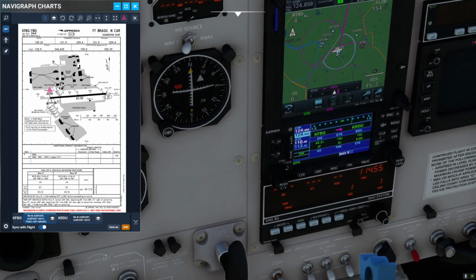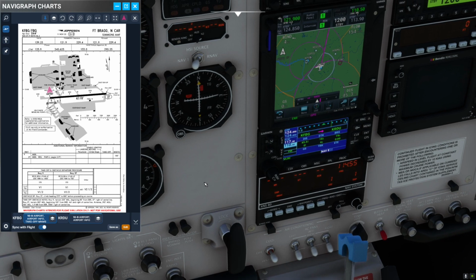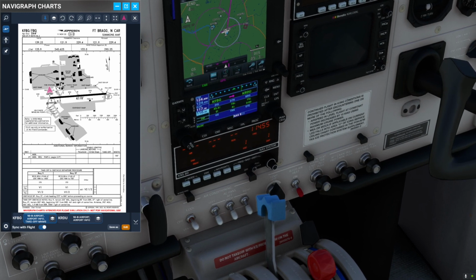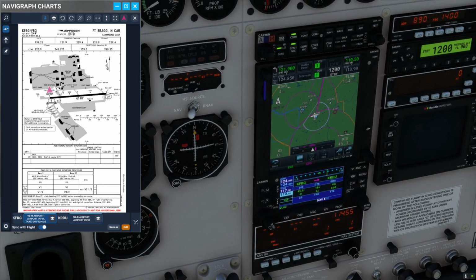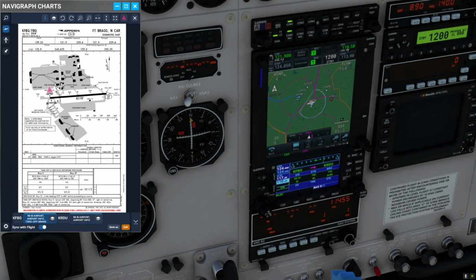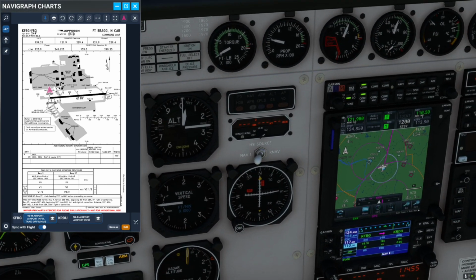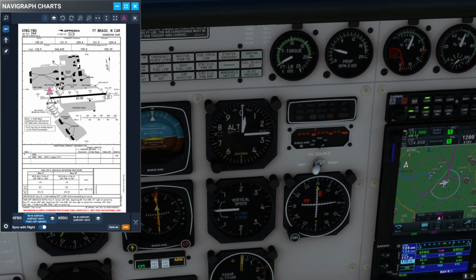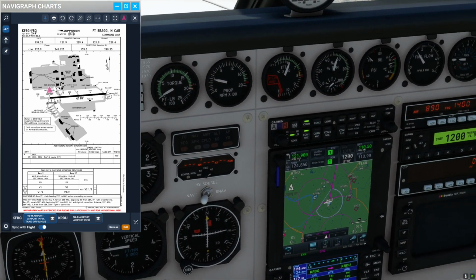Backup nav. Said it was 117.2. So that'll be there once I change that to loc. Okay, and the DME can go off of nav2. Okay, that's all good. I don't know which runway they're gonna give me. They gave me 23 left before, so that's probably what they're gonna give me. Need to extend my down ones a little further, I think, so that I don't end up so high. Or descend better on the down one.